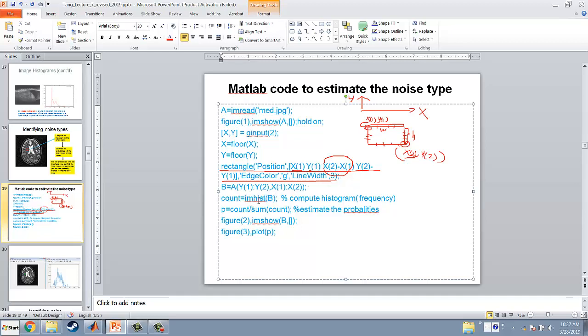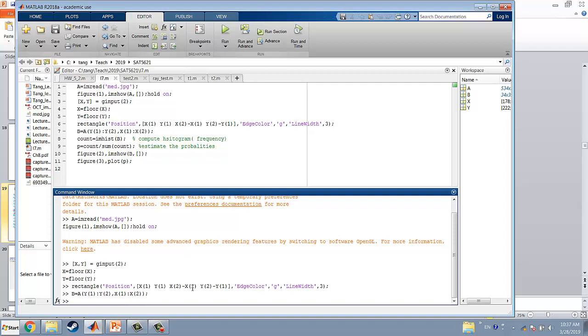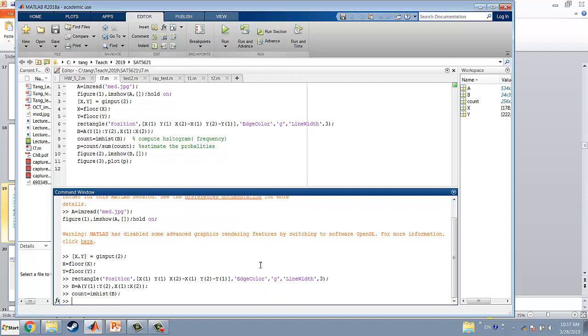Use the image histogram B, okay? Just run this one. Okay, you get count. Count is the frequency of the pixel value corresponding to 0 to 255.